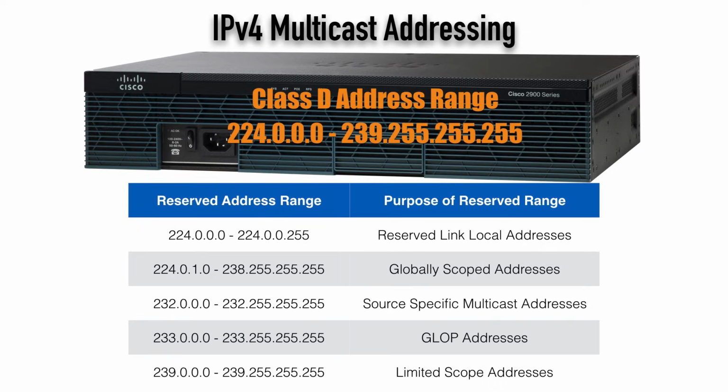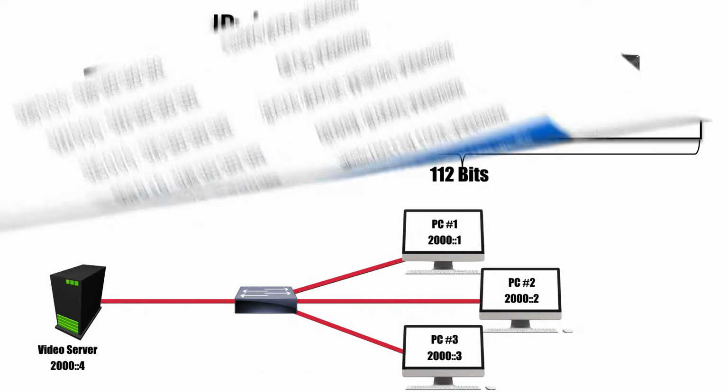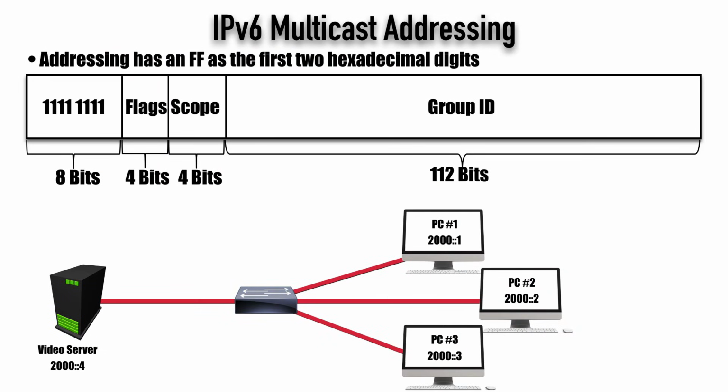Well, that's a look at IP version 4 multicast addressing. Let's now consider IP version 6 multicast addressing. IP version 6 doesn't have the concept of address classes. There is no Class D IP version 6 address. However, it is very easy to recognize an IP version 6 multicast address because it begins with FF. And if our first two hexadecimal digits are both Fs, that means the first 8 binary bits in this 128-bit address are going to be all ones.